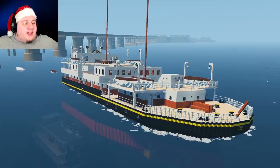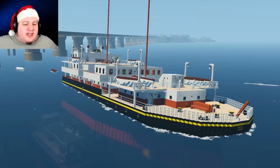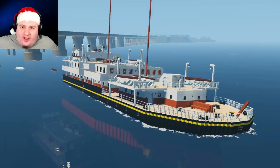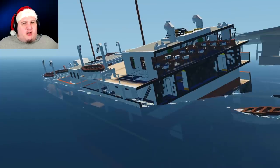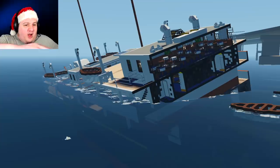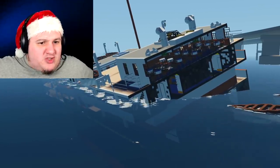Sadly, it looks like it's lights out for the RMS Baltus. The water is lapping at the boat deck level. It is only a matter of time before the grip of the ocean overwhelms her and pulls her down. Look at that cross section, everybody. It really is kind of creepy weird. Corridors, a whole public room there. This is not a way a ship should be seen.